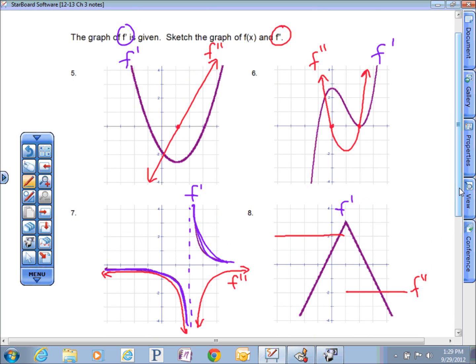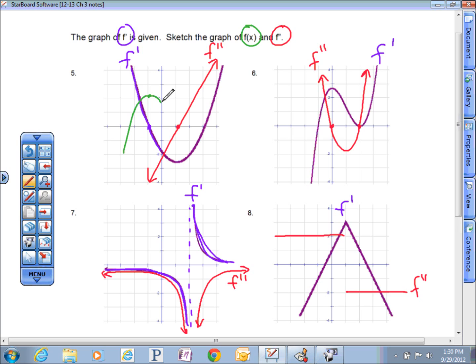Original function, you've got to reverse your thinking. Let's make the original function green this time. Now reverse your thinking. If the derivative hits the x-axis, original function would have to have a max or a min. How do I know if it's a max or a min? Derivative is positive and then negative. Original function would have to go from being increasing to being decreasing. I'm going to randomly put a dot there. There's my relative maximum that goes along with the x value where the first derivative hits the x-axis.